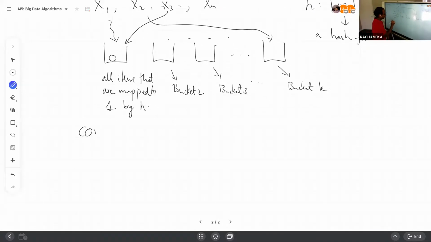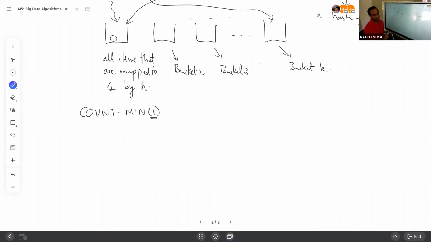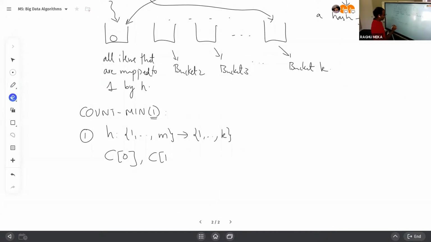So what is the count min algorithm? I'll keep this 1 here for now because it will become clear later. First, you pick a single hash function which maps the namespace to k items. Think of k as 10. I'm mapping all IP addresses to just 10 elements. So presumably there will be a lot of collisions, but that's okay. Then I'll also introduce counters C of 1, C of 2, up to C of k.